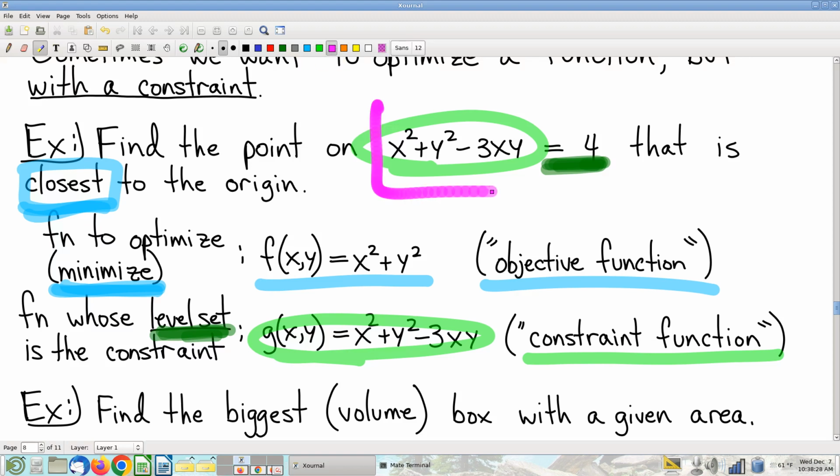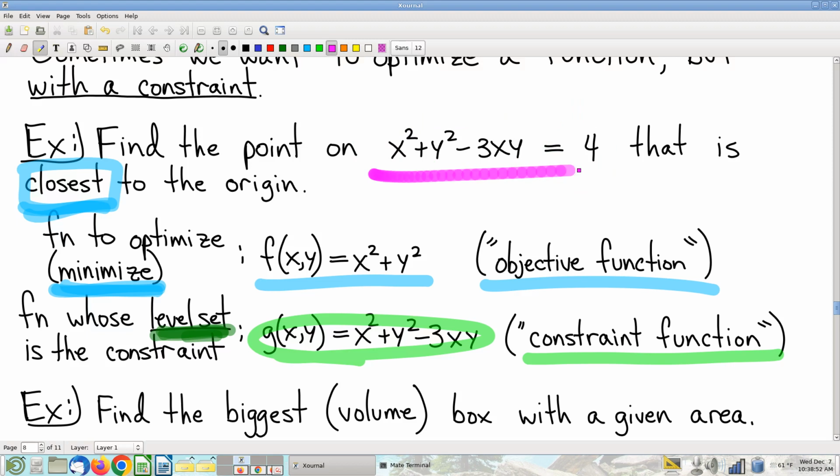But when you have a constraint, our rule here is that I need blah, blah, blah equal to 4, right? I want to set it up as, think of that as there's some function of which we're looking at a level set. And there's a really good reason for this, and you'll see why on the next page. But if you look at this equation right here, this equation happens to have already been written as being a level set of something, and that something whose level set you're looking at is your constraint function.